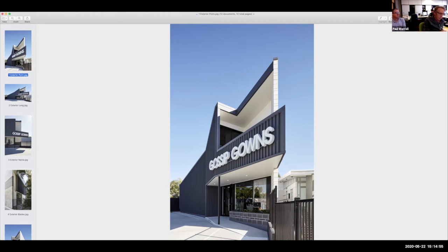I'd like to recognise and acknowledge our town planner from Place Design, who did an amazing job, and the builder, who also did a pretty good job at following our details. We didn't administer the contract, but we had a close relationship with them in case they needed any assistance along the way. Abri Projects were the builder, and the structural engineer was Encode Engineers. There was a really good collaborative effort right to the end, and at the end of the day, a very successful project from our point of view and also from our client's point of view. So that's the project, and it's a small project, so I can't embellish it much more than that.